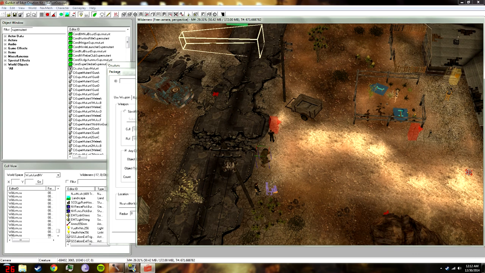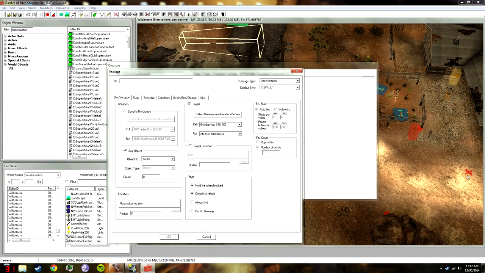And you're going to want to select your X marker that you placed or whatever object was in the render window. Double click that. So now whenever he shoots, he will shoot at that. Okay, so you already have that done, so that location is done. Target location, don't need to worry about that because you already specified what the target will be.